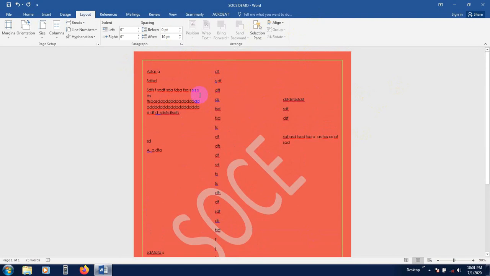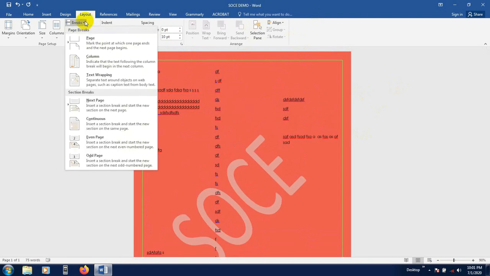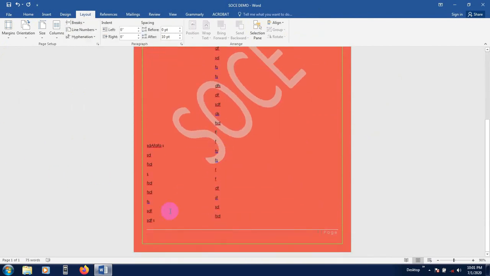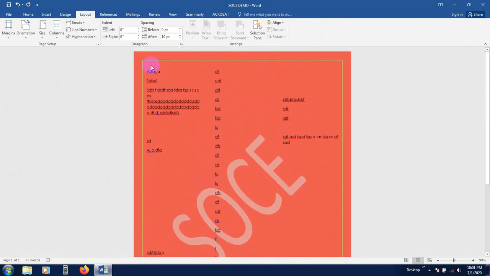After that, this is the break. What is actually the break? They have many options. This is the page break and this is the next page. Okay, so suppose you have written something here and you are trying to put text in the upper page or bottom page. I will show you about that when I show how we'll manage a Word file for our thesis writing or for our paper writing.